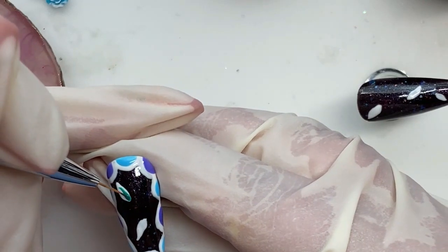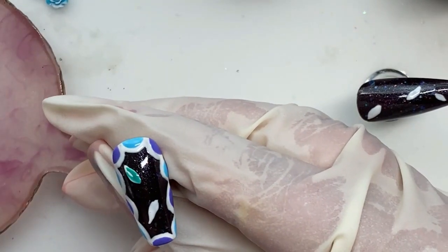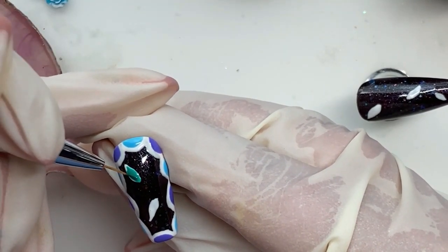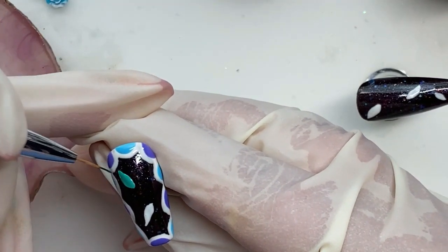Okay, now that those are cured, we're going to go over them with that green that I showed you earlier. And we're just covering over where the white leaves are, and that's it. Easy peasy. But now we have leaves that are going to show up.